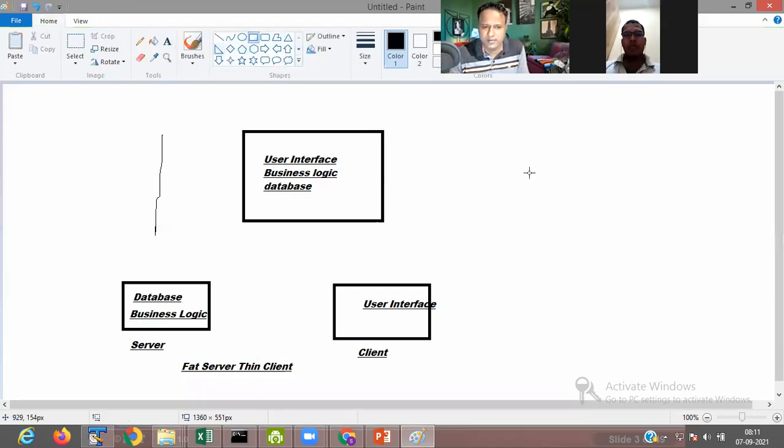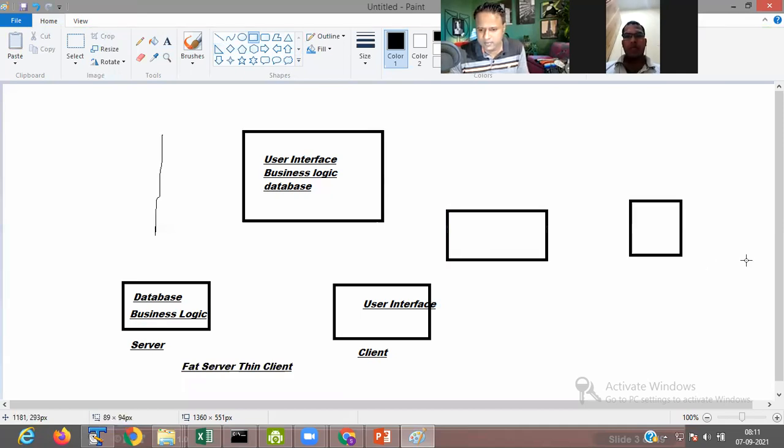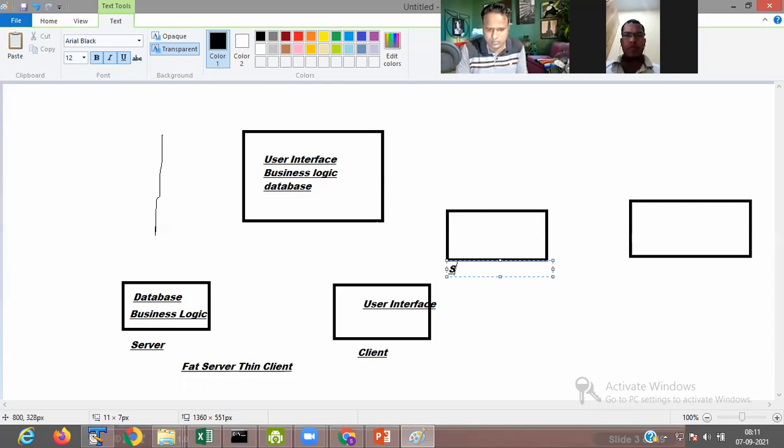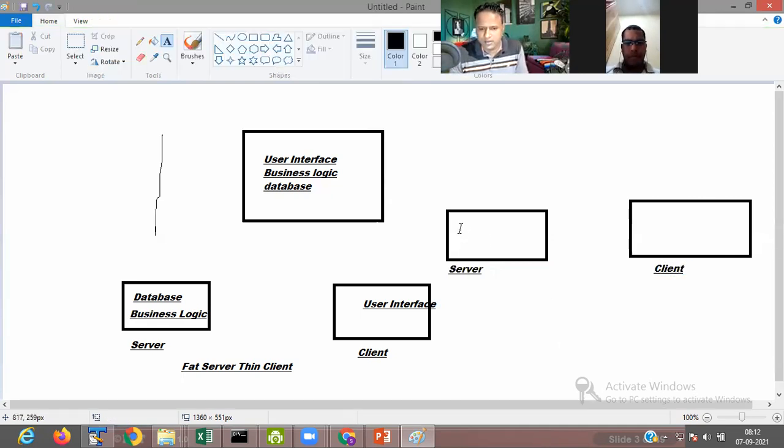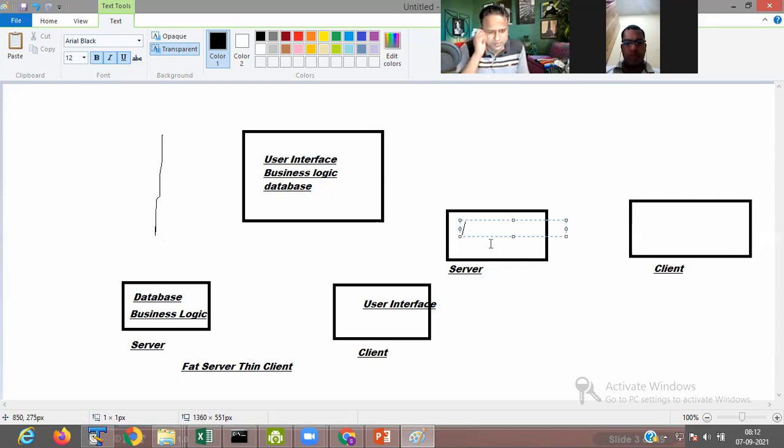Similarly, in the other case, this is called the server and this is called the client. In the server, the database is always present.